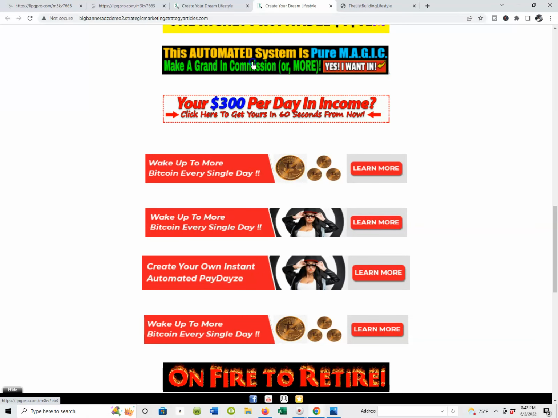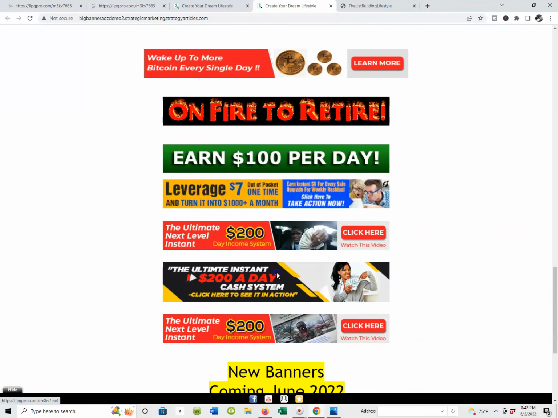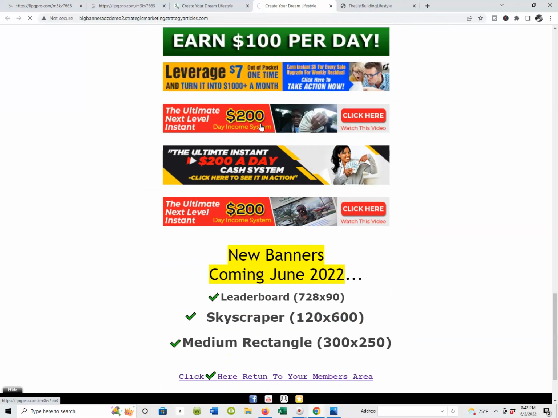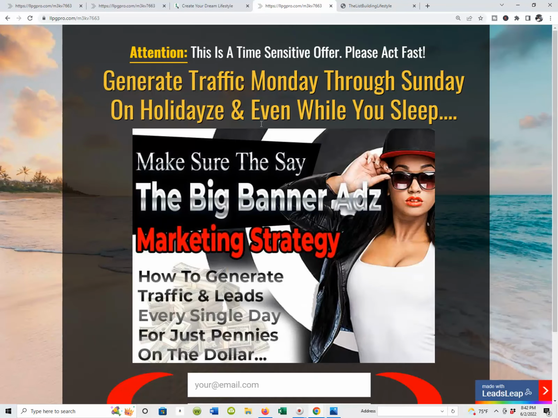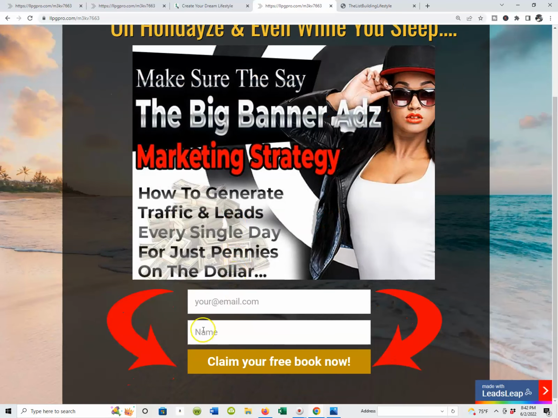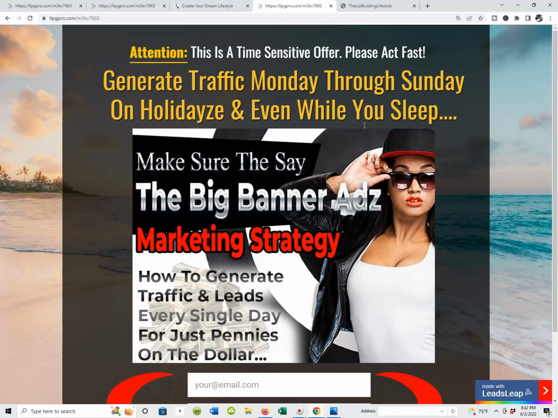So anyway, now we're going to click on one of these banners, and then hopefully these banners will redirect to an actual lead capture page, as you guys can see. This time I'm going straight to my lead capture page with the banner redirect, and now I'm able to capture what, guys? The name and the email address of the people coming onto my list.